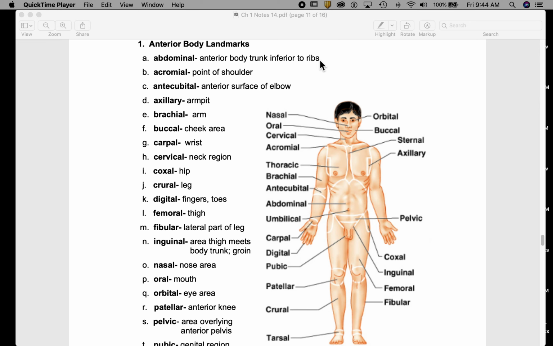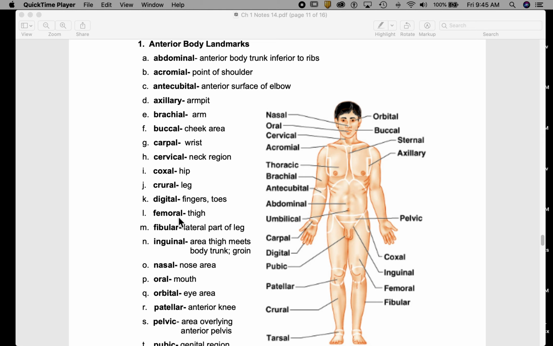Alrighty? Okay, so let's start. So I just went through the abdominal region. This area here, all throughout here, is the abdominal region with the exception of where your belly button is, which is called the umbilical. Oh, and notice that almost all of these terms end with AL. When it's a region, we add the letters AL, unless it would sound nonsensical, like fibularal would sound silly. So we just added the AR.